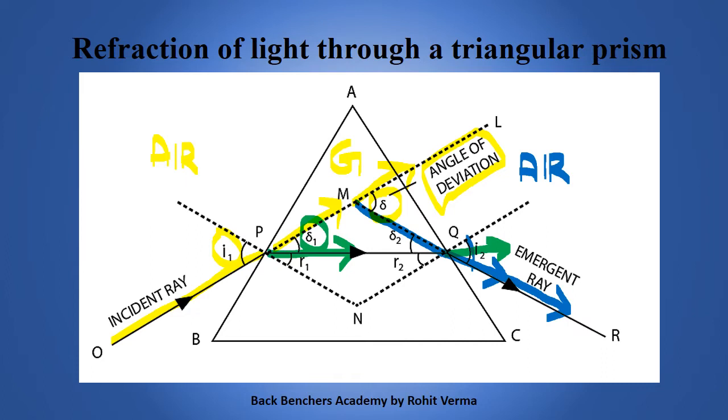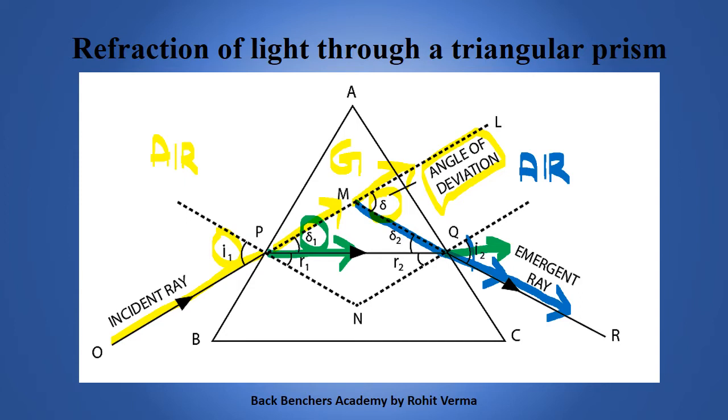What exactly happens is refraction of light happens since the mediums are changing. Moreover, the angle of incidence is not really 90, and it's not really 0, since it is not coming perpendicularly on the surface. So we've satisfied both the conditions of refraction of light, and hence the light will bend. Earlier the light was supposed to go straight this way. This was the actual path which the light was supposed to go onto. But since we have changed the medium, the bending will happen. So moving from the rarer to the denser medium, we are moving towards the normal. So this is how we've moved.